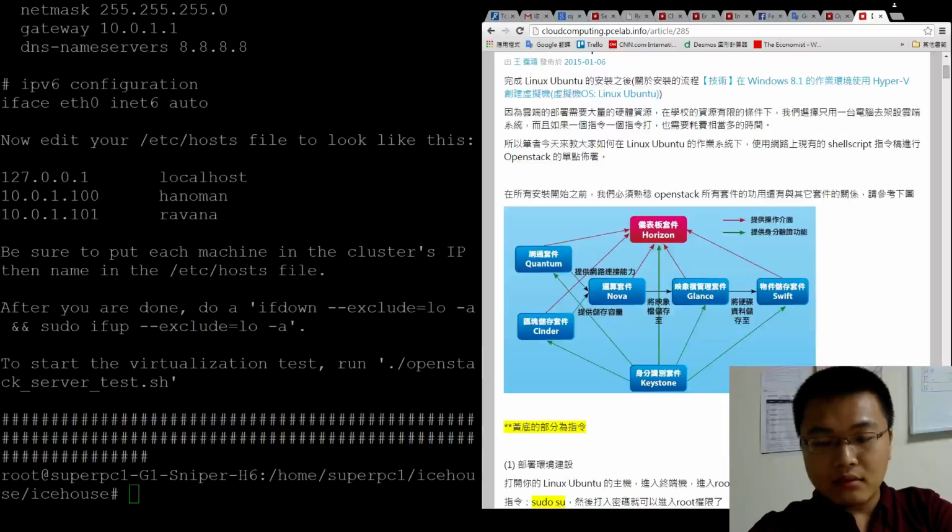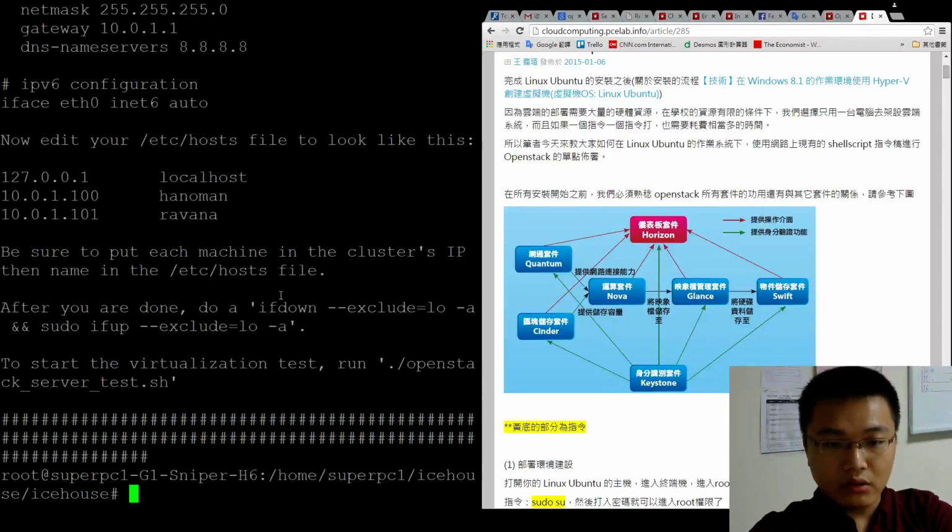So Nova can compute the virtual machine, Quantum provides the networking capability, and Cinder provides the storage. And the compute component will save the image into Glance, and Glance will save the hard drive information into Swift. But all these things have manipulated interfaces by Horizon. So that is the structure of OpenStack.